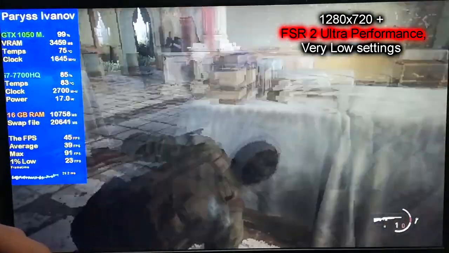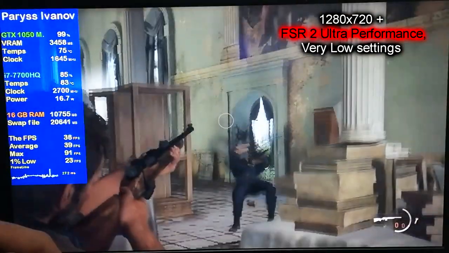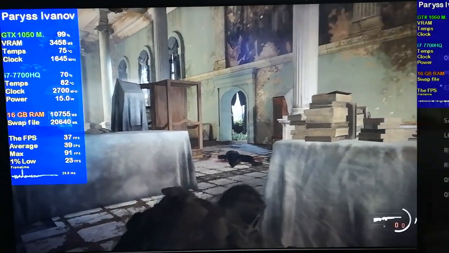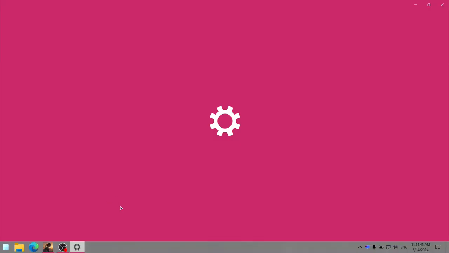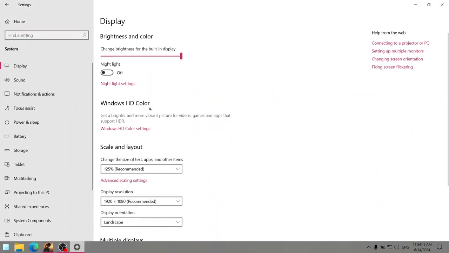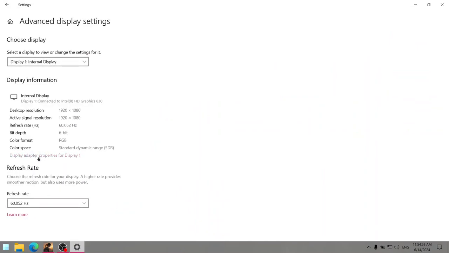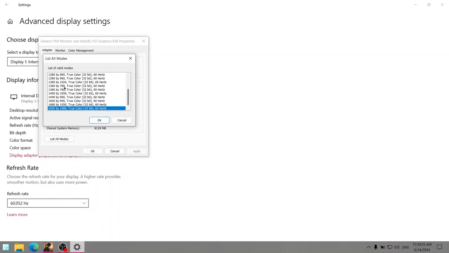But can we make sure we get at least that silky smooth 30 FPS just like in the console version's 1% low? To find out, I wanna press the Windows button, then from the start menu, go to settings, then go to system, which leads to the display settings. Now, let's go to advanced display settings, display adapter properties, list of modes, and choose the 640x480 option.